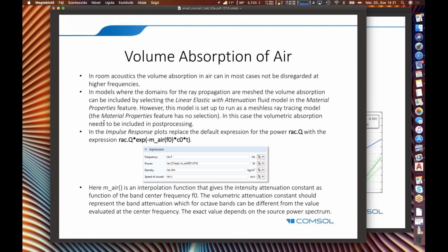And since we are not meshing the internal air domain, you can include the absorption of air at the post-processing part. So you can take into account the attenuation which happens in the air domain.